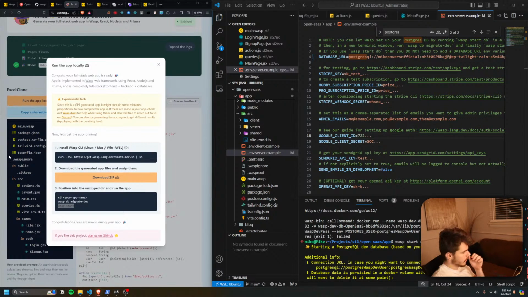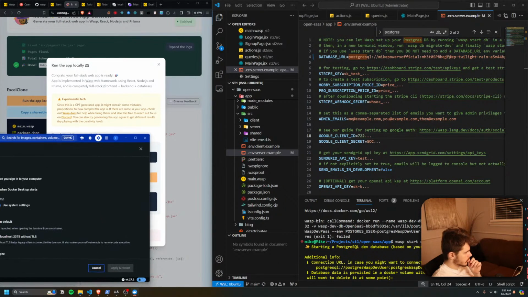I need Docker? I already have Docker. Settings.